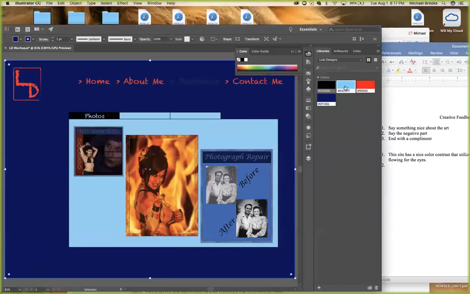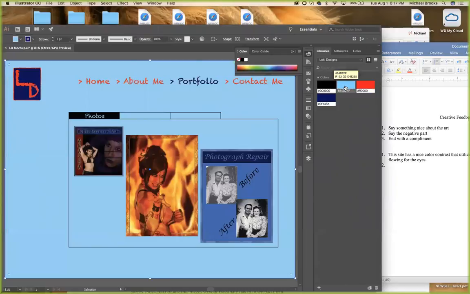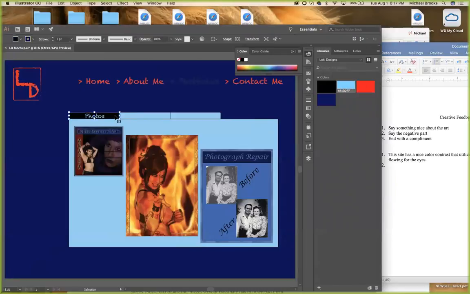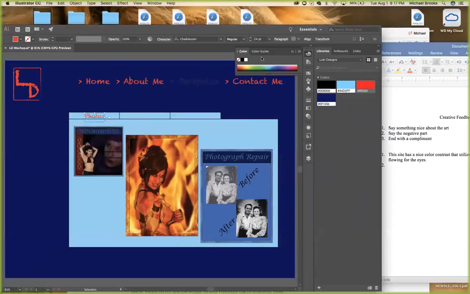Is that what you're saying? Yeah, not the back, that tab. So you keep the letters in orange and make that light blue. That's what you'd say? Yeah.